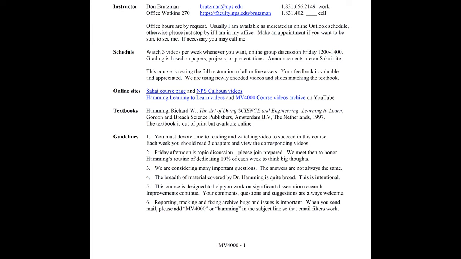So next, number three, we're considering important questions. The answers are not always the same, meaning for you and you and you and each of us. And also over time, what might seem to be the right answer today is not necessarily the right answer tomorrow or in the future. Really interesting. And it's really interesting with the benefit of 2020 hindsight, watching his talks today and seeing how it compared to our understanding 10 years ago, our understanding in 95 when he talked about it, and his understanding prior to that as he built all these thoughts. Not necessarily the same. And that's one of the strongest themes in this course, I think, how the evolution of our knowledge and the variations can continue.